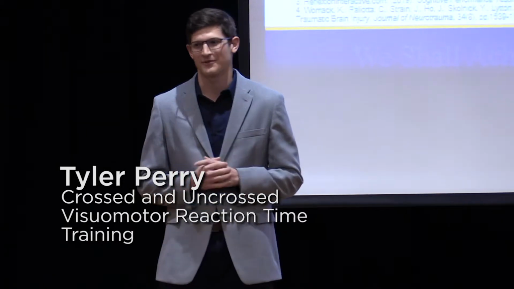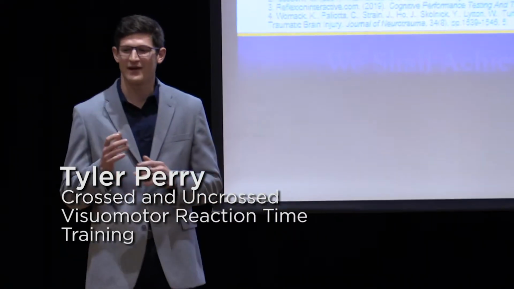This year, I'm very lucky to be able to travel to the Olympic Training Center and work with our U.S. Olympians. They have very extreme reaction times, but also a high incidence of mild traumatic brain injuries, commonly known as concussions. Concussions can cause damage in the brain in various structures, but specifically I want to look at the corpus callosum. The corpus callosum is located between our hemispheres and is very key in integrating and processing information between the hemispheres.